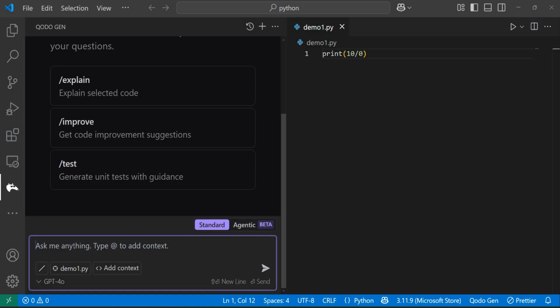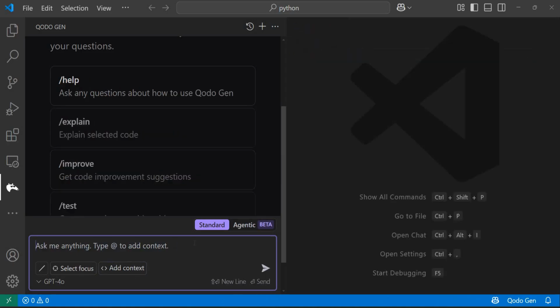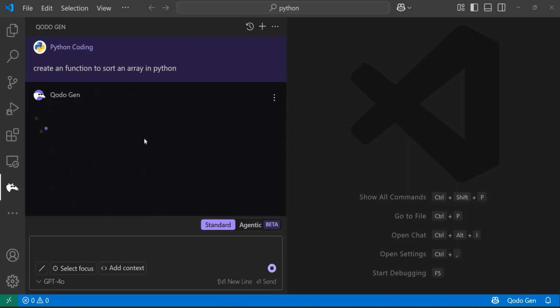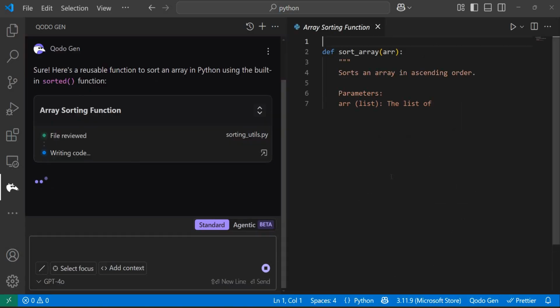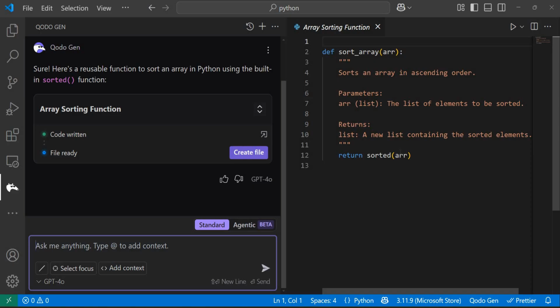Okay, so I'm just going to write that create a function to sort an array in Python. Now I know it's very easy in Python, okay, but you can choose your programming language, okay. Now you have to just click on this button and a code will be totally generated, okay, for sorting an array.